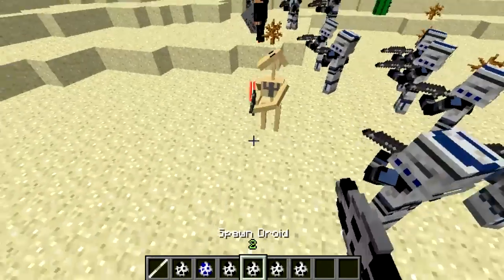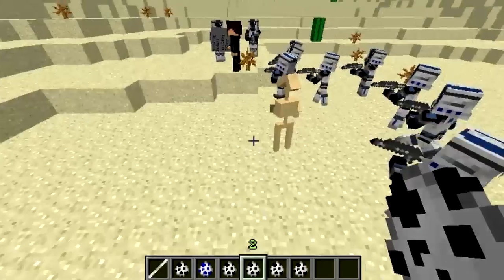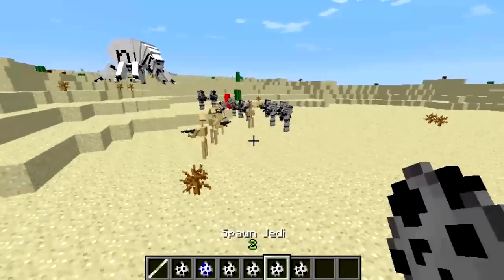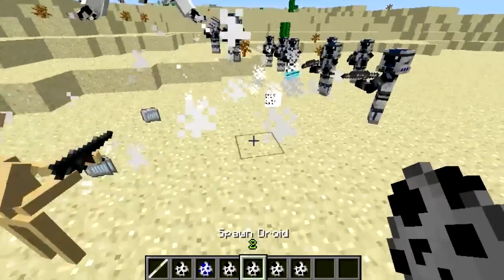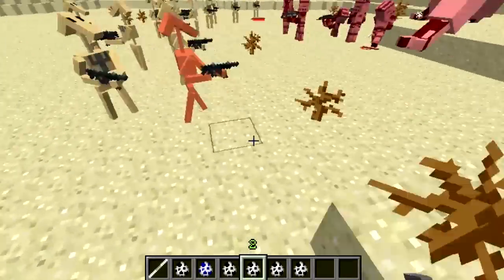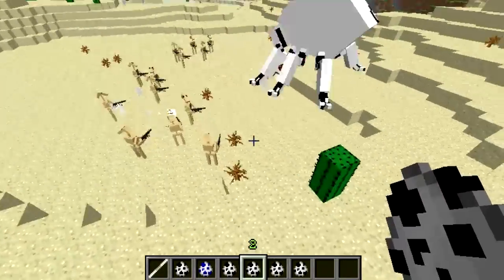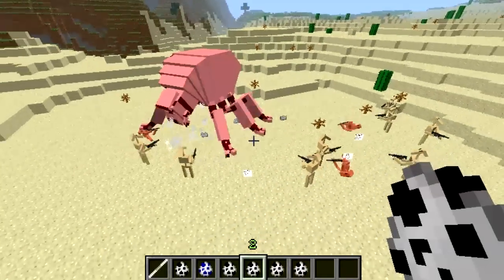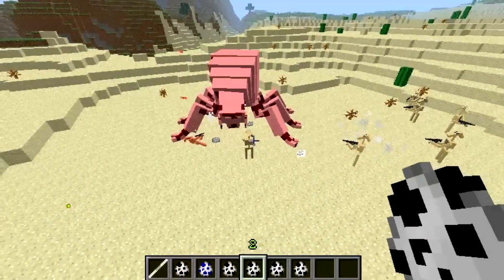And then let's spawn in a droid. Should the droids be fighting the clones? I thought droids were supposed to fight clones. Yeah, there we go. Now we have a battle of the ages. Oh god, the flea just like murdered everything. Oh god, they're fighting the flea! I thought they were on the same team!